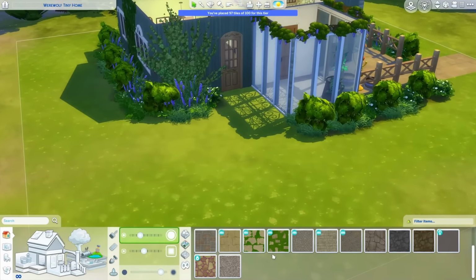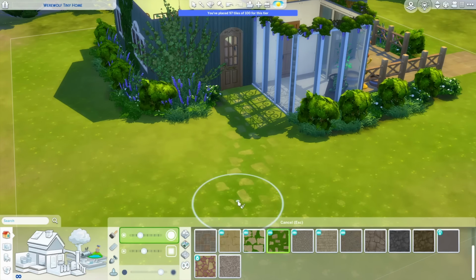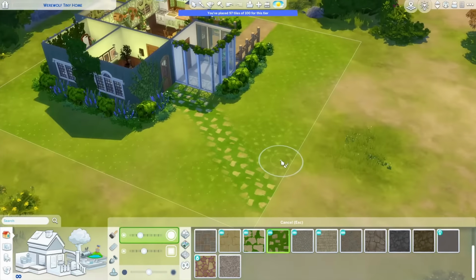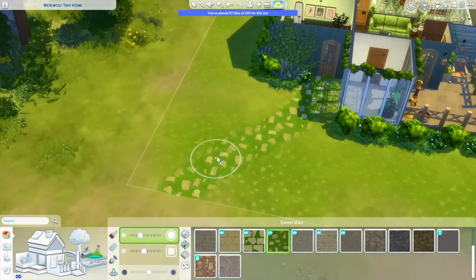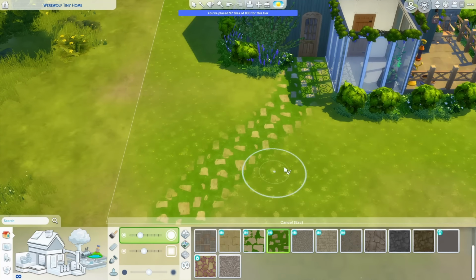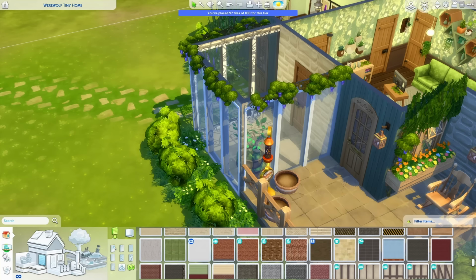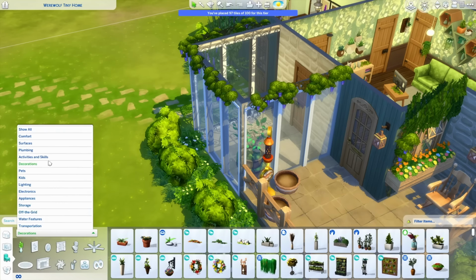First, we need a path coming from the parents' bedroom. Okay, not bad. I would love to put a platform here, but I can't, so. Oh my gosh, we haven't done the greenhouse. How could I forget the greenhouse? Honestly, it's one of the easiest things. All we're gonna do is put some plant pots in there.